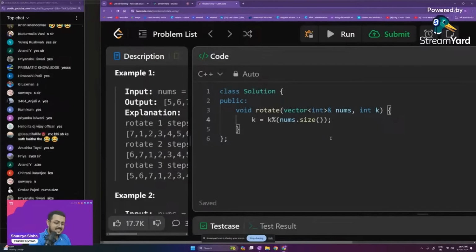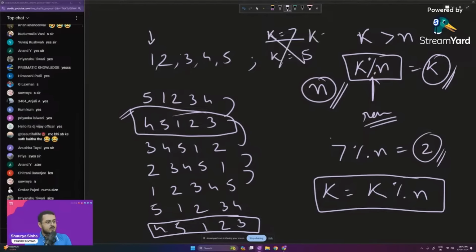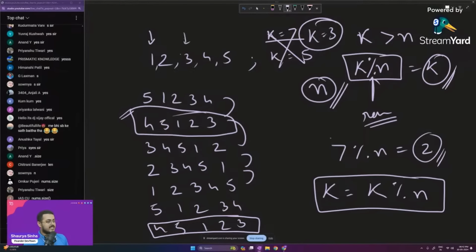Okay. The next thing that we have to do is reverse the first half of our array. Now, if you guys remember, the first half of the array basically means starting from the first position to, for our k, what was our k? k is equal to 3, right? That was our k. So till here we have to rotate the array. This is the part we have to rotate.